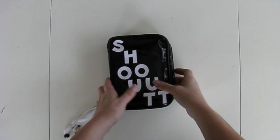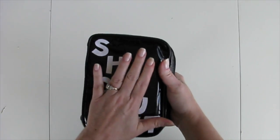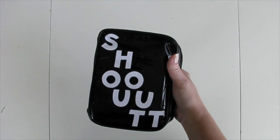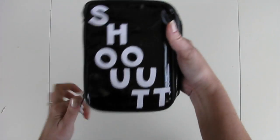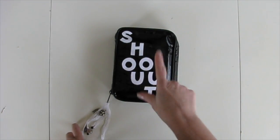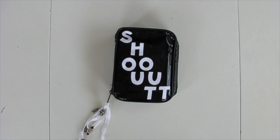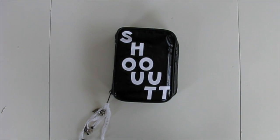What you're going to need is this little shiny black pouch. It's vinyl, and I got this at American Science and Surplus, and I just checked the website to make sure they're still available because, you know, they run out of stuff. They are still available, and guess what? They're on sale. I didn't realize they have a big summer sale going on right now. I don't know the dates of the sale. All I know is it's happening now.